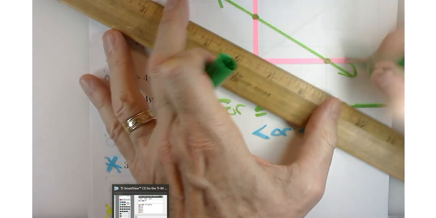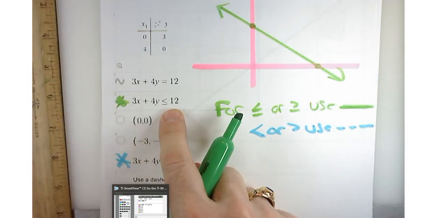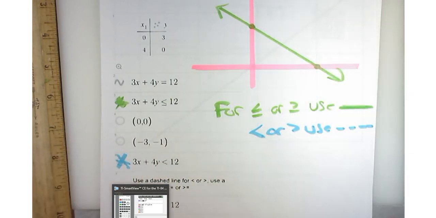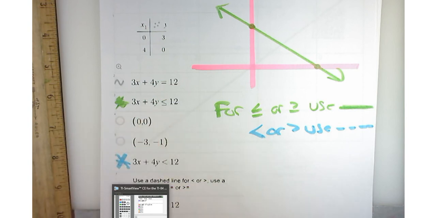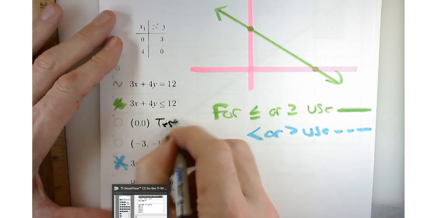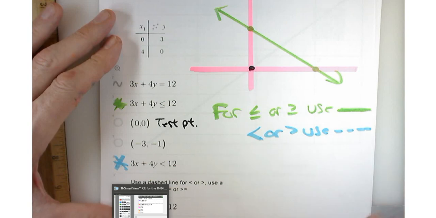Now the thing that distinguishes this from just a regular old linear equation is you've got a less than or equal to sign. What that means is that on one side of the line or the other, all the points are going to satisfy this inequality. So, okay, what's that mean? Well, what we're going to do to try and figure out what side of the line satisfies the inequality is we're going to use a test point. So that test point has to be a number that's off the line. So let's see. This would be a good test point because it's right here. It's not on the line.